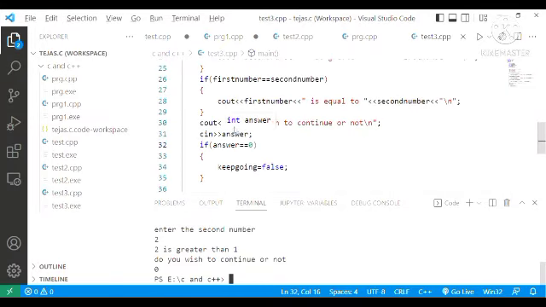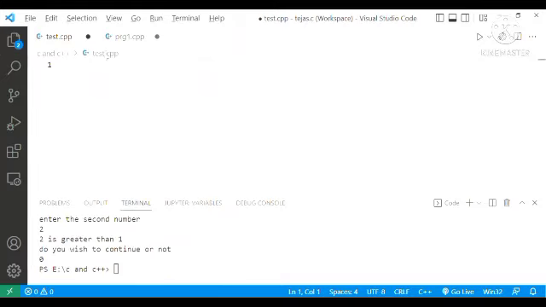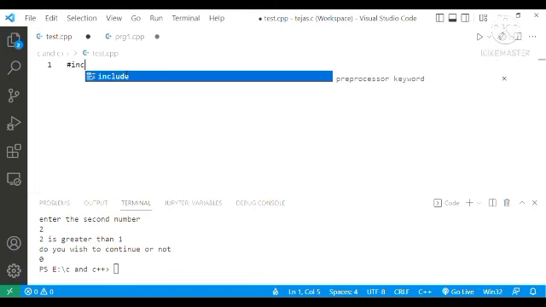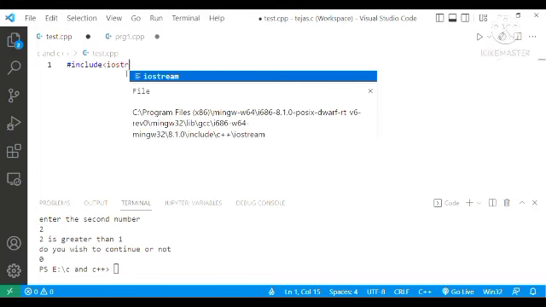Now for your exercise, let's create a game where the user must guess the number that you have stored. For that, let's start with including the standard library, that is hash include iostream.